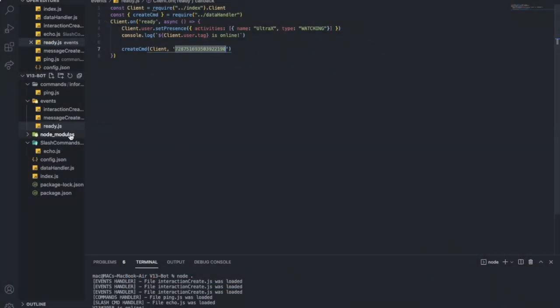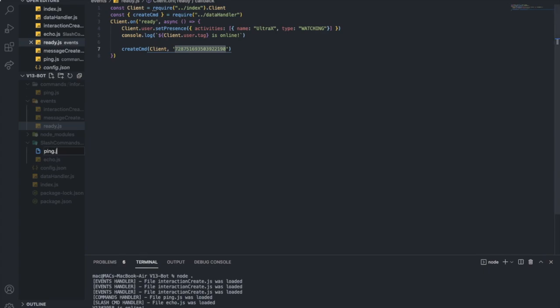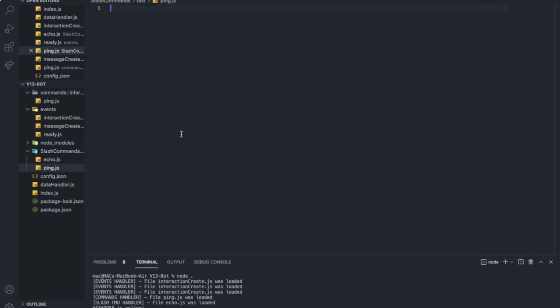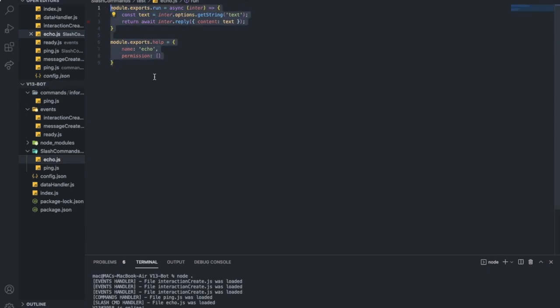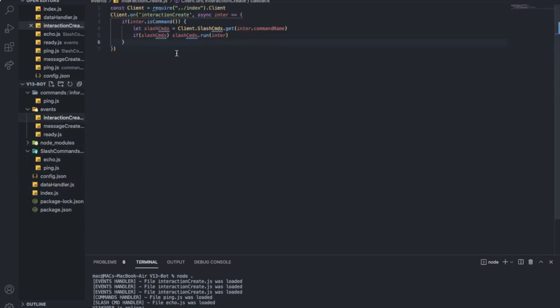Alright. So if I now went here, create a new file, name it ping.js, and let me copy this, put it over here, change this to ping because the name is ping, and just reply with pong. Alright. And about the permissions, because I didn't fix the permission part, let me go to the interaction here.